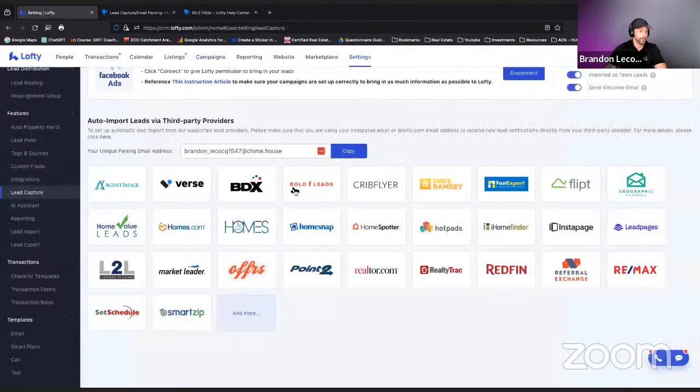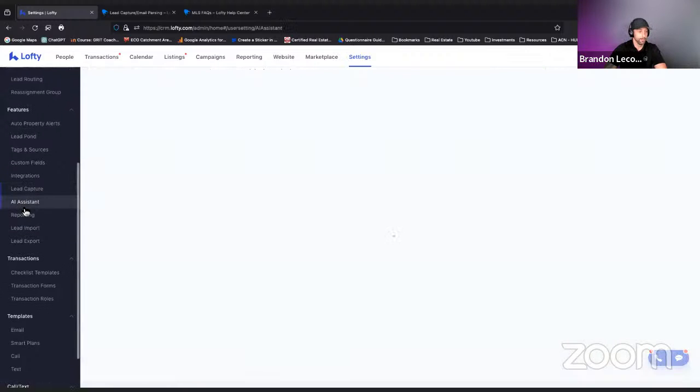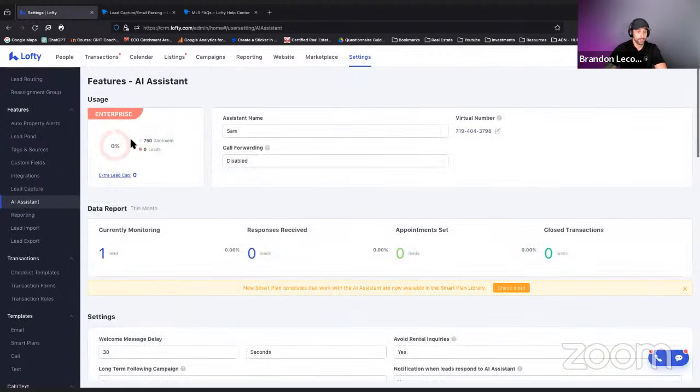All right. Now going into AI Assistant. So I haven't added this yet, but I plan on using AI moving forward. I've had several LPT agents tell me and suggest to get it, that it works really, really well. It's not the end-all be-all of communication. It's not perfected yet, but I think they are making some improvements on that for Lofty in the near future. If you can afford it, I suggest doing it. I'm probably going to add that this week.